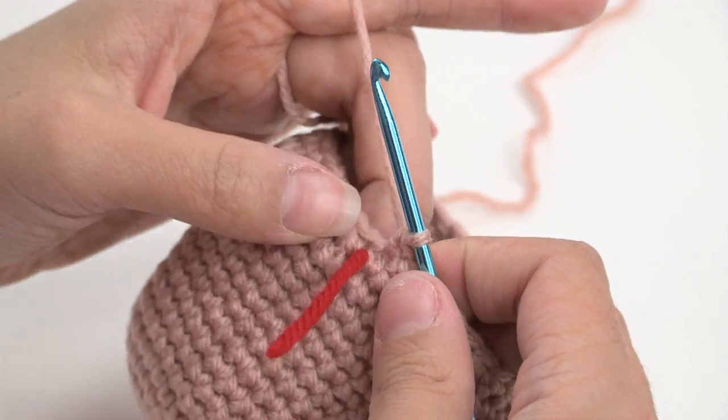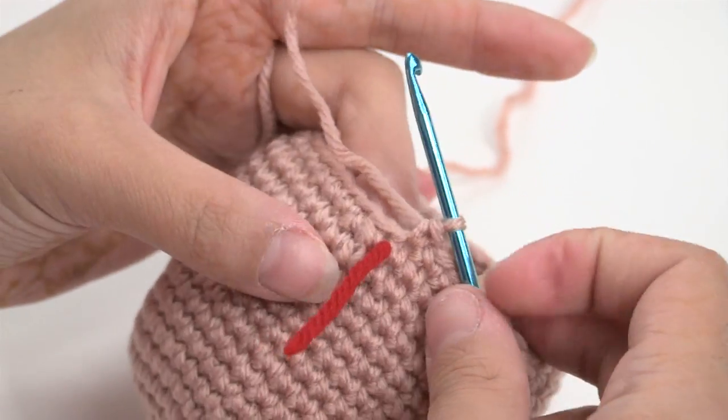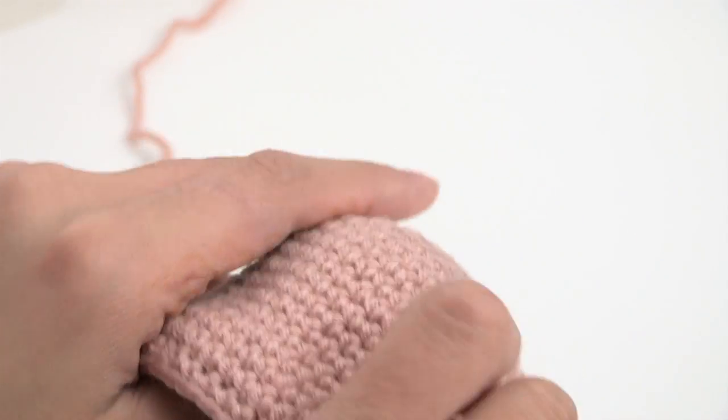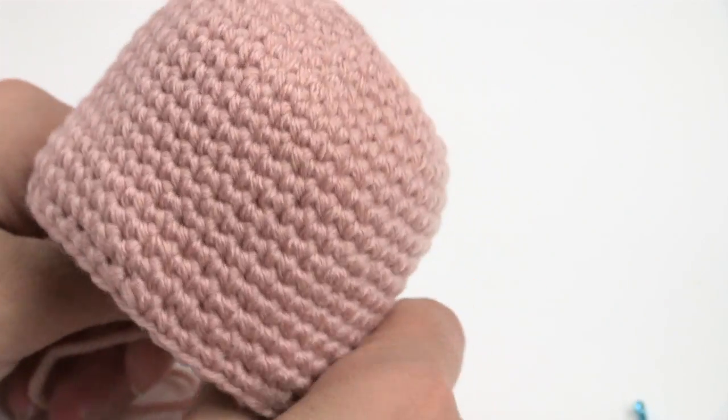Okay, so I just finished round 18. We have 36 stitches all the way around. So now I'm just going to pull this a little bit and remove my hook. And this is how the head looks so far. Okay, and we are going to pause for an assembly step right now.